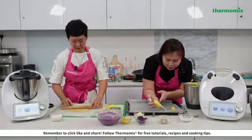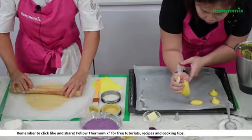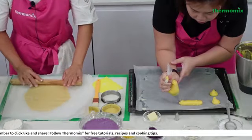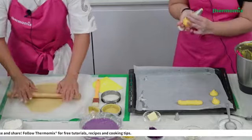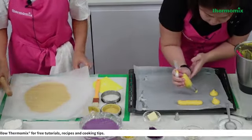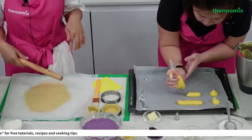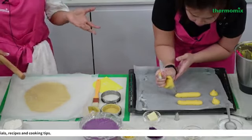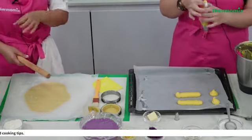So now I do the eclair. So you are going to show them a few varieties. Yes, a few varieties. I'm sure everybody has their own favorite kind of choux pastry, right? So you can choose the design that you like. Eclair style, the long one, or the round, or Paris-Brest.